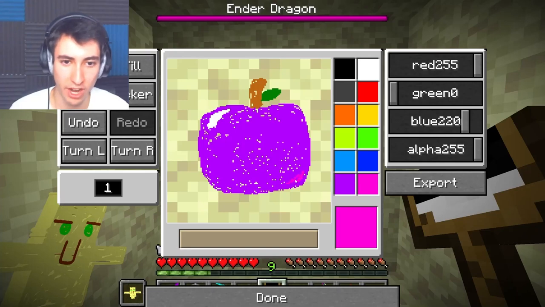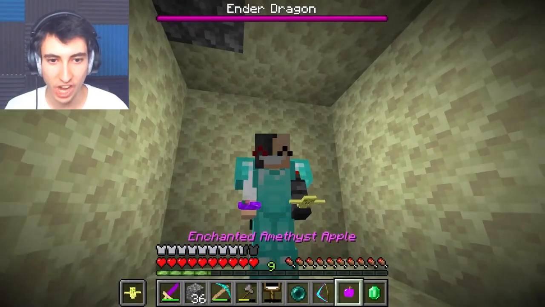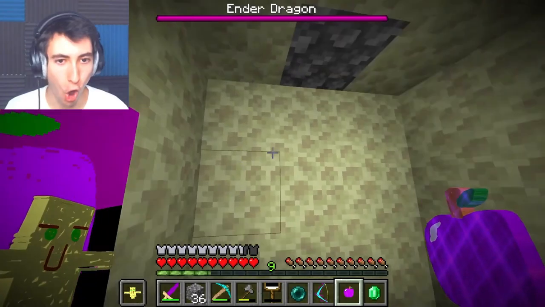Let's add some pink over here. I don't really know what I'm doing now. Hopefully I'm not ruining it. Okay, I think that's amazing. Boom. And oh my goodness. Boys, enchanted amethyst apple. Oh my God.